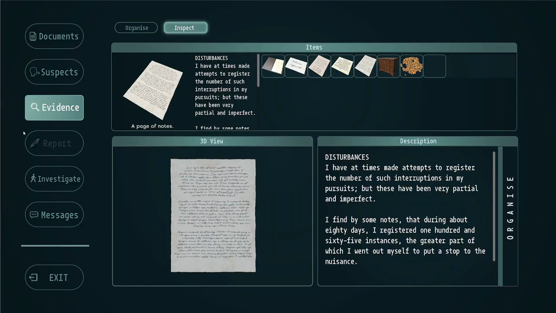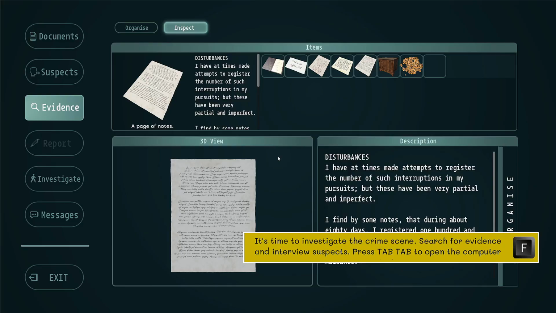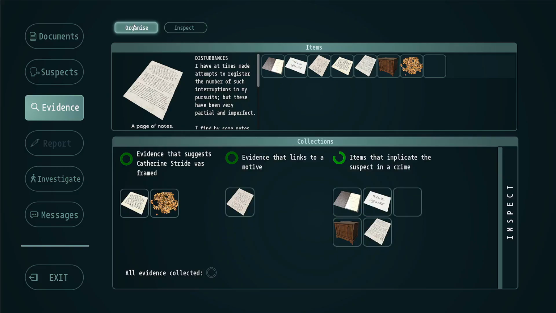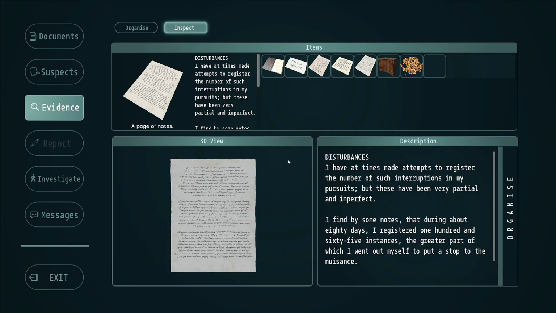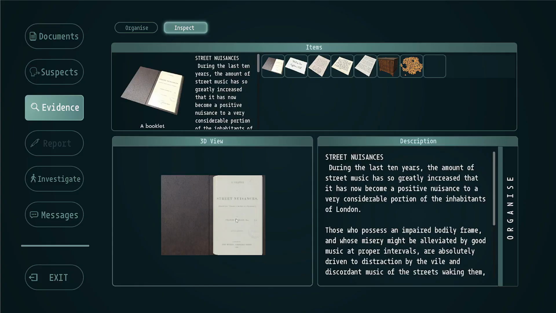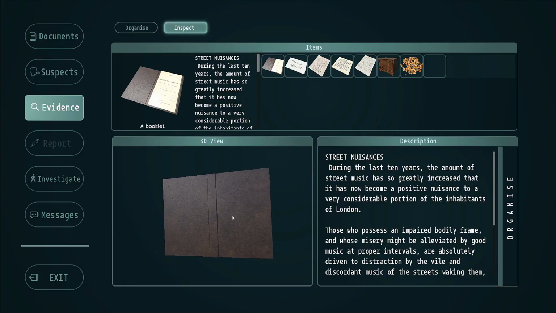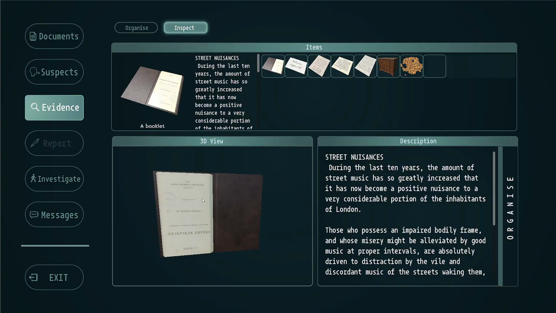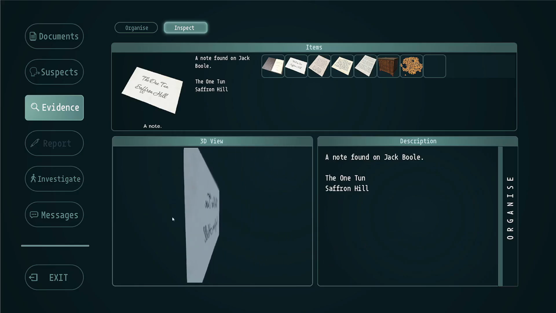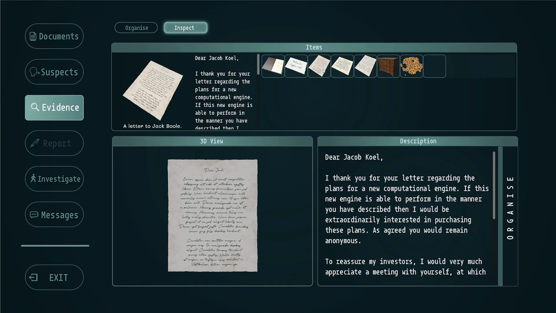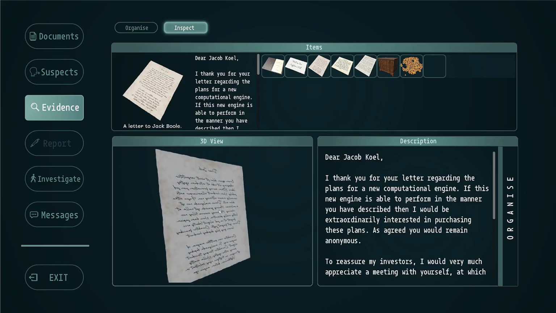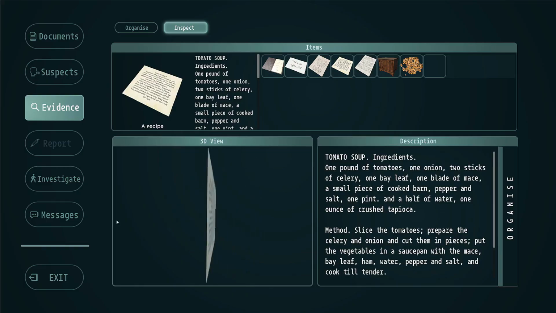Well, geez, I am stuck here. I can't report. Yeah, I need one more piece of evidence. Is it on the back of one of these? I haven't been doing that with everything. Is that something else? Doesn't say anything else.